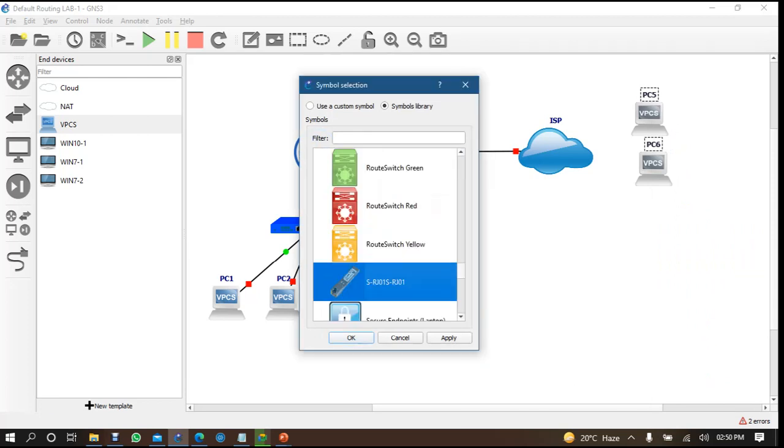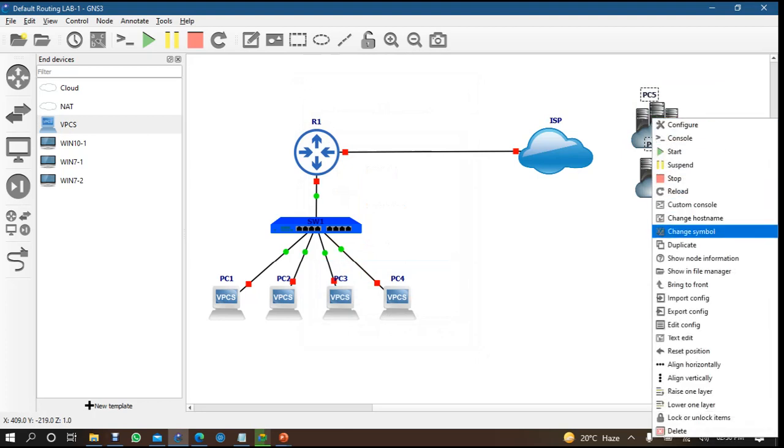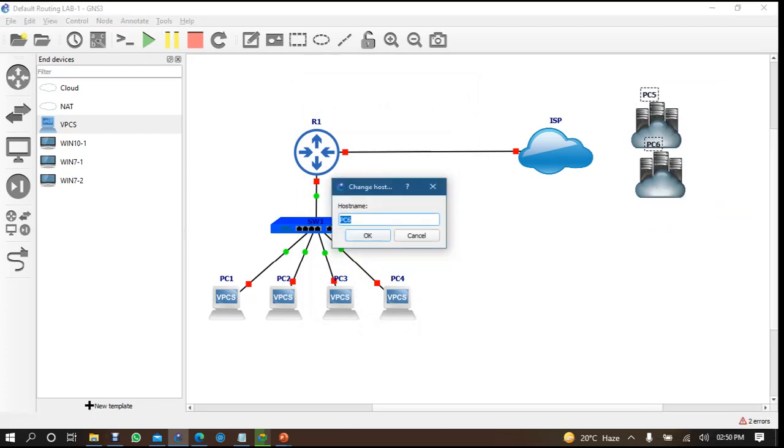When you see the scenario, after that you will understand the need of default routing. This is Yahoo, and this is Google.